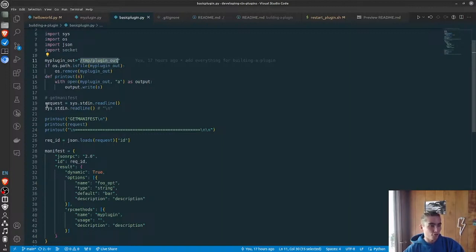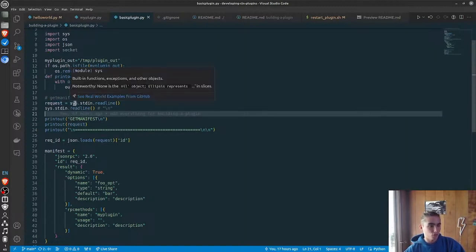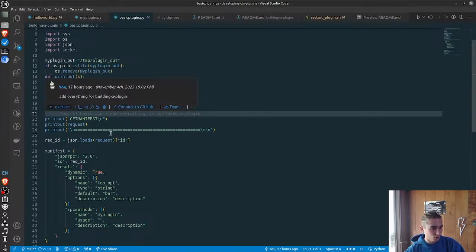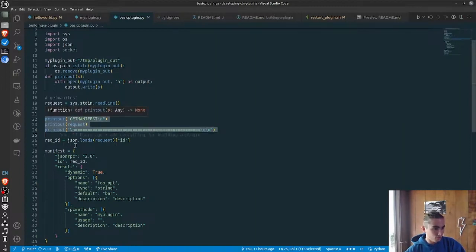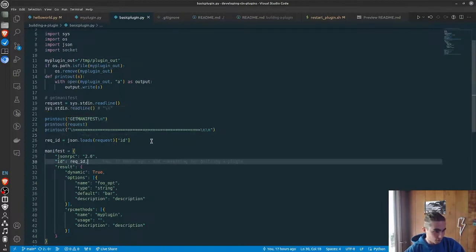So the first request is the get manifest request. We can use this module to read that line in. Here you'll see that it also sends a new line, so we need to read that new line in. And then what I'm doing is just printing out that request with some more formatting for us.